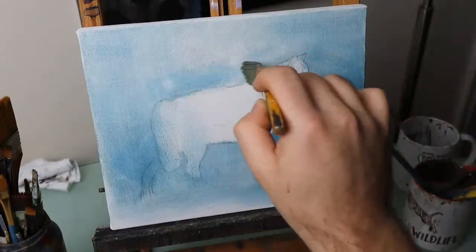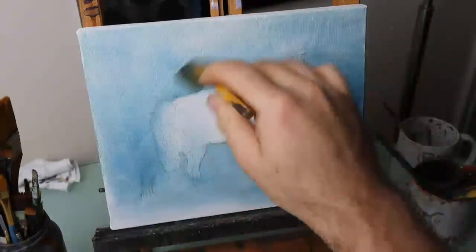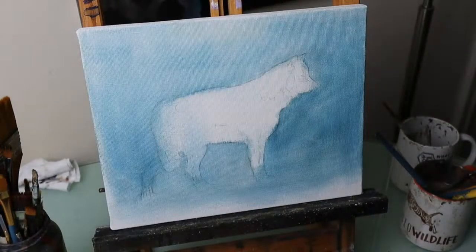A little bit dark over here. Am I going to do mountains? Should I paint mountains? No, I want it quite quick. So we're just going to keep it nice and simple.